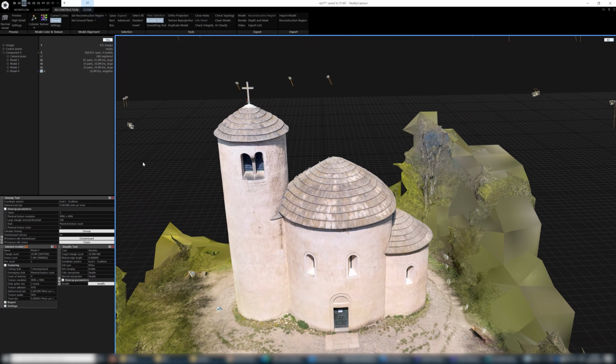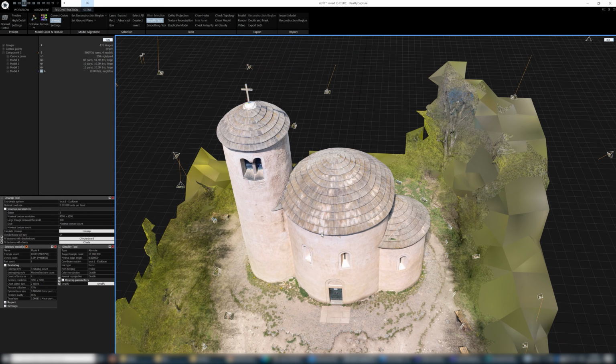Okay, that's it for this tutorial. I hope it's going to help you at least a bit. This option to export the model before texturing, make changes, fix things, and then import it back to do texturing is really powerful. And it's well supported across all the photogrammetry software, so with Metashape you can do the very same thing.